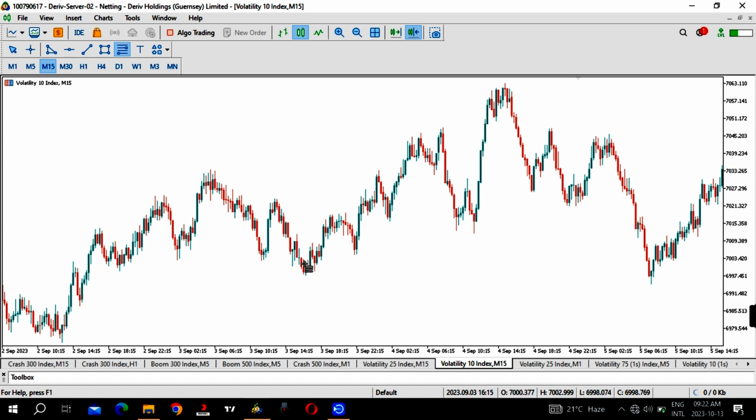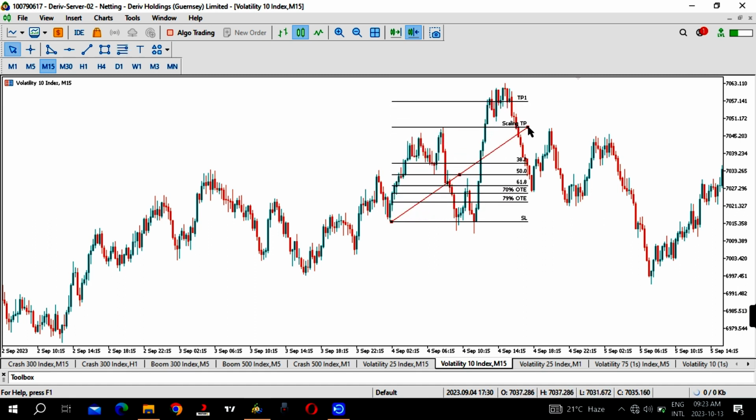Let me show you what I'm seeing over here. We are going higher high, then we break this structure. We have a pullback, then we break the market structure here and here. So now we are in an uptrend. So we mark the move from the lowest point going to the highest point, and then we drag it to the future. So right over here, as you can see, if you had entered somewhere maybe over here, at the 79% OTE, your stop loss would have been hit.